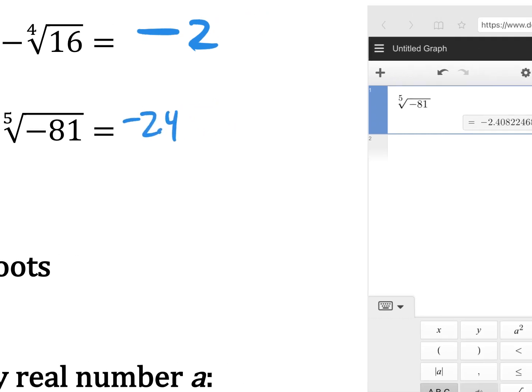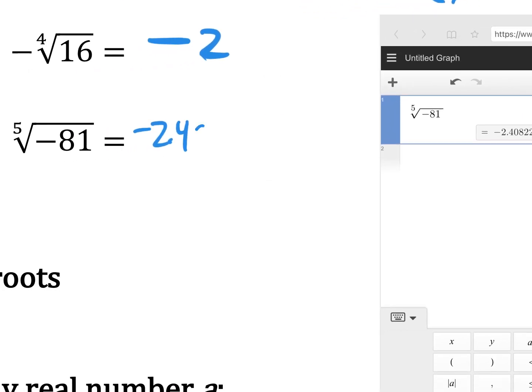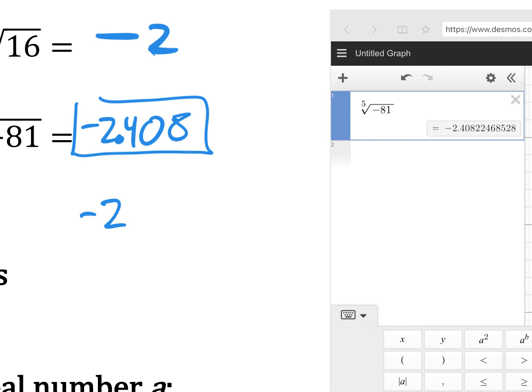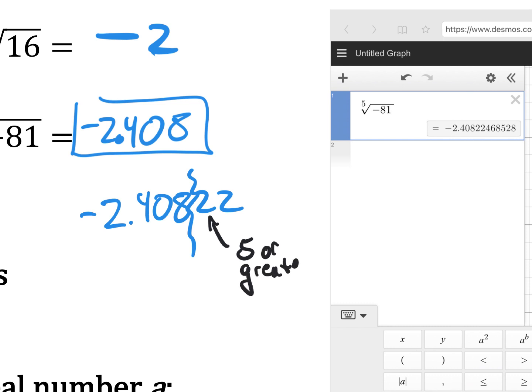Let's see, what is it? 2.408. And that's approximate. We've got to round it off somewhere. Okay, you guys remember how to round? So when we're rounding, this was negative 2.40822. I decided to cut it off at 3 digits. And so our rounding rules, we check, is this 5 or greater? And the answer is no. So we just cut it off. If this number was 5 or bigger, we would round this last digit up to a 9, 409. But it's not bigger than or equal to 5, so we just cut it off and we approximate it. All right, so that's rounding.